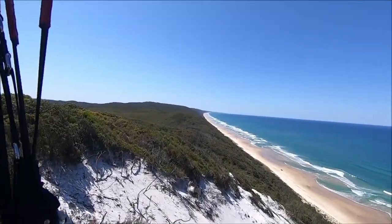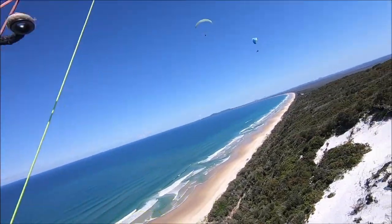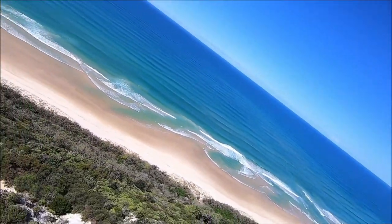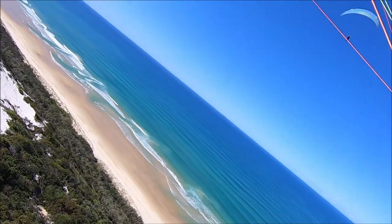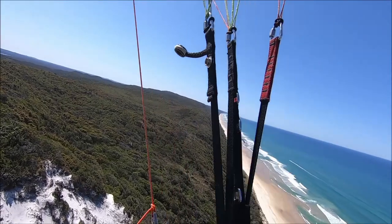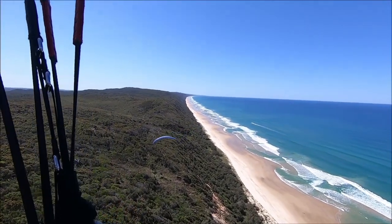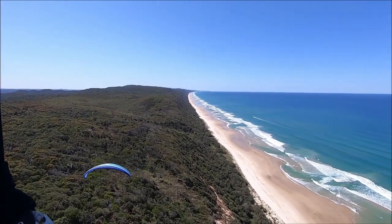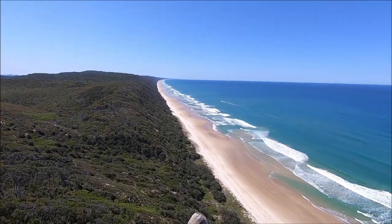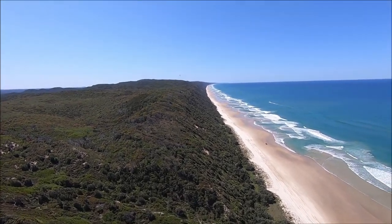There it is — now we're going up. This is gorgeous. Got a bit of height. I think I might use a little bit of speed bar to get across this valley. This is where the Ventor is just fantastic — look at it, the speed bar is so efficient. So we're doing a nice crossing here, crossing this valley.